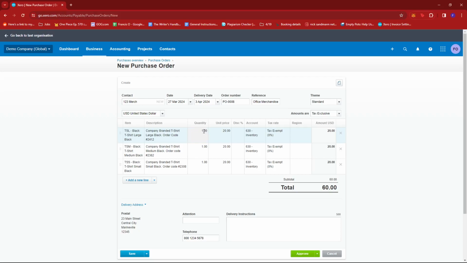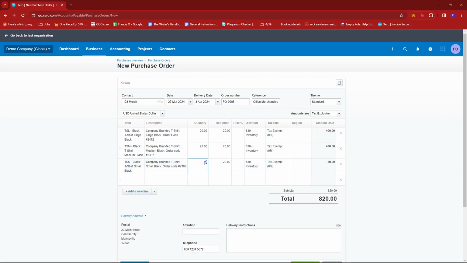Now we can change the quantity over here. So this determines the amount of orders we have for a particular item. So maybe we'll go 20 on each, just like that. And then you can change the price to match how much is the item that you're ordering from if you have an agreed upon price with your supplier. And you can also change the discount over here. If, for example, there's an agreed upon discount with your supplier, you can apply them here, and Xero will automatically calculate the total amount for you after the discount has been applied. So for this example, we're going to try maybe a 15% discount on each item since it's almost like a bulk order.